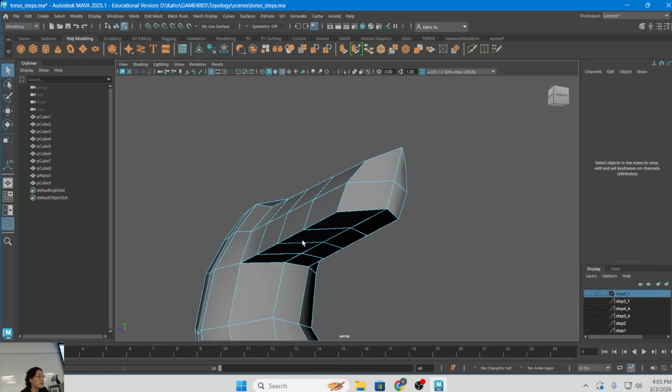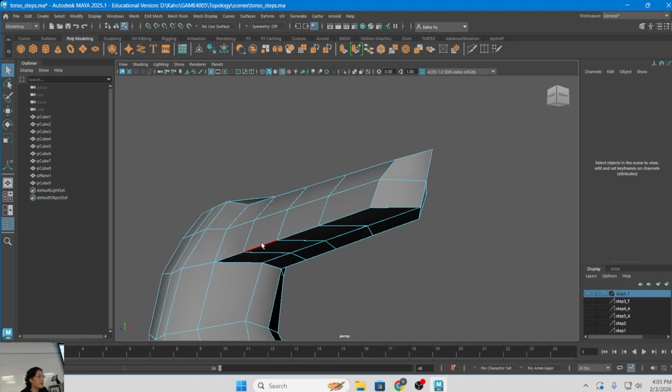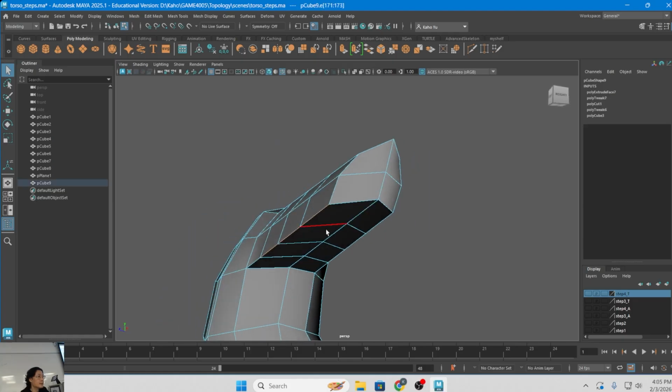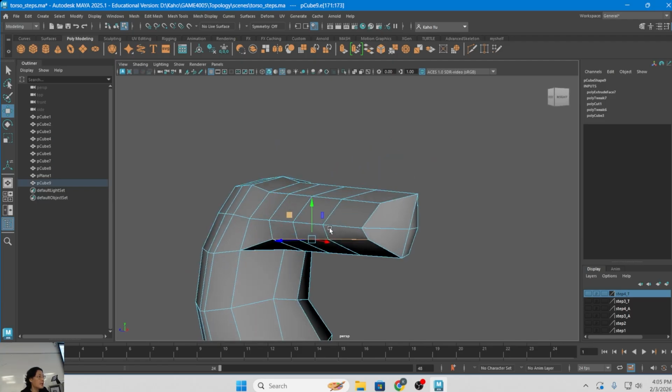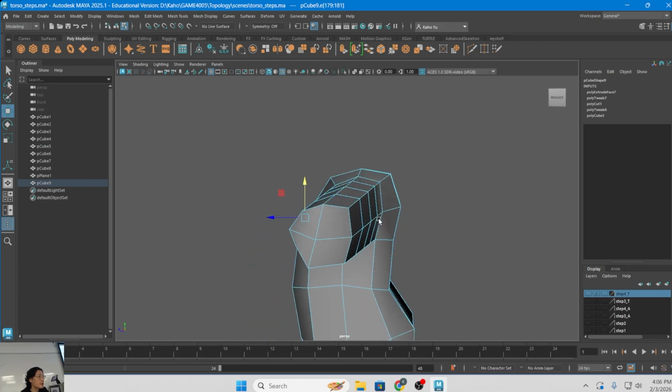We can then start moving the vertices around, to shape the arm into a better shape. Make it narrower, taller.